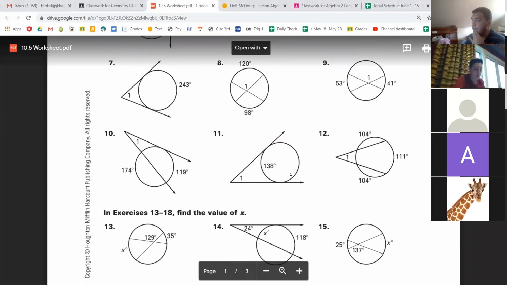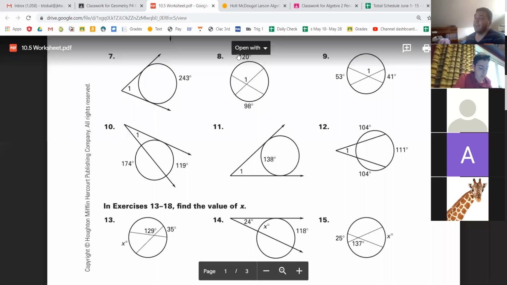All right. Number 7. When the angle's on the outside of the circle, you subtract the two arcs. Now, what are the two arcs? The two arcs are going to be the bigger arc and the smaller arc. The bigger arc is always the one farther away from the angle. So here's your angle, right? The farther away one is this huge arc over here, and the closer one is this little arc over here in blue. Now here's an important point.